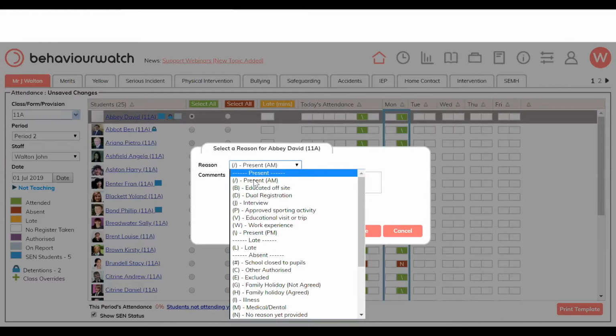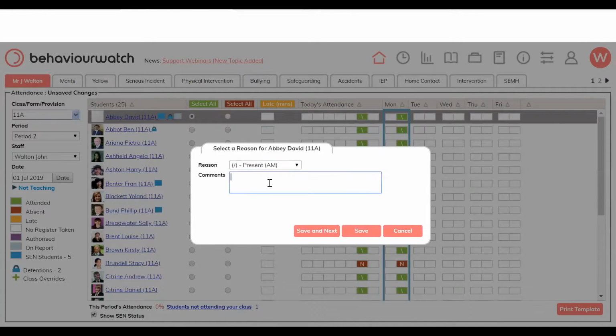Now by default, that will bring up the present mark for the morning or afternoon, depending on whether you have selected an AM or PM registration period, but you can select that to any other code as needed. You can enter in any attendance comments you need to, so if somebody is not well or they've just not turned up, then you can specify those within there.